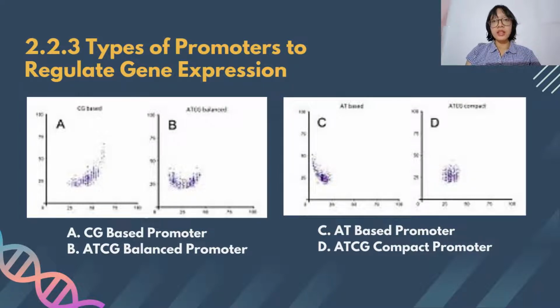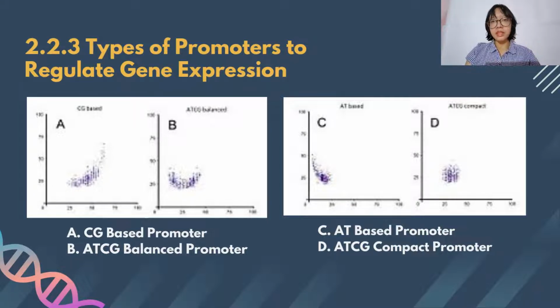The next one is ATCG balanced promoters. Their sequences show an almost balanced G plus C and A plus T content. The right and the left sides of the patterns tend to share a relative 2-fold rotational symmetry. These patterns are characteristic for gene promoters in Homo sapiens and Oryza sativa.